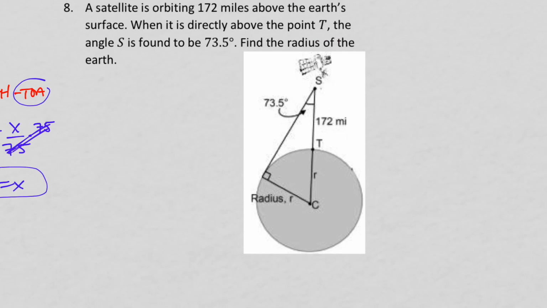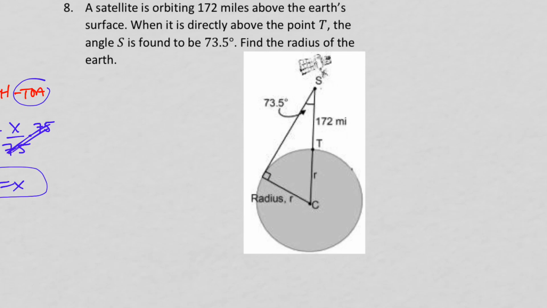Alright, number 8. Number 8 in this worksheet is meant to be kind of a challenge question. So in this case, I'm going to help you get started on this in the video, but I'm not going to do all of it here. This one we'll be doing in class, and I want to see how well you can mess with this one and see how far you get.